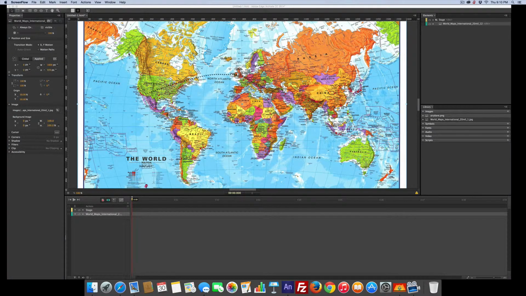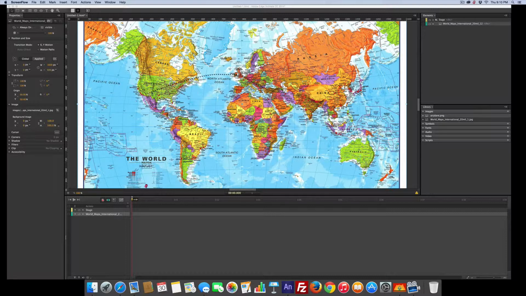So there's been some interest in how to do a motion path, and I thought I would do something fun rather than the standard no fun stuff. I have a map here of the world, and it traces my trip from Phoenix, Arizona to London and then to Belgrade, Serbia, which was a fun trip.